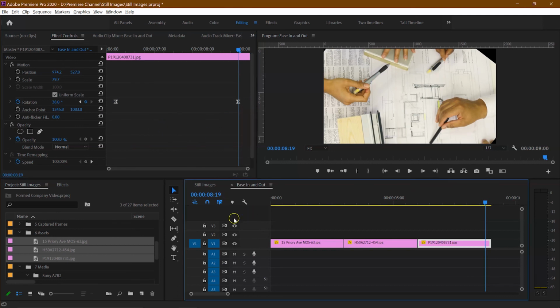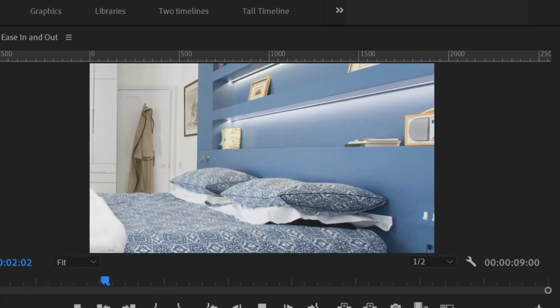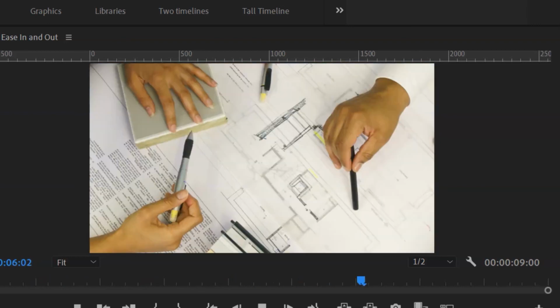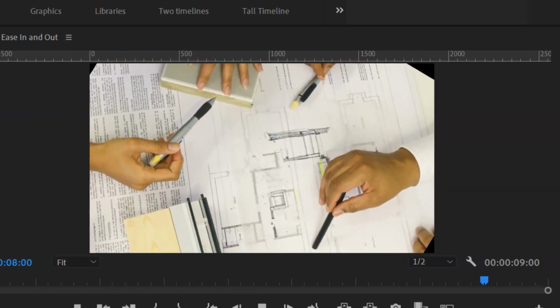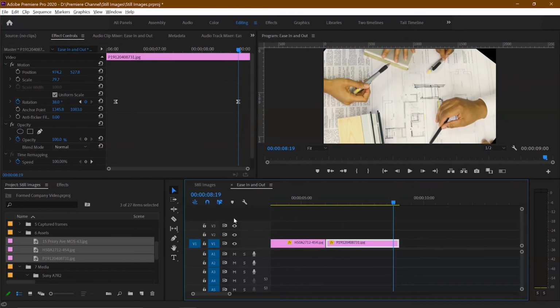And now let's look at our 3 images. Now the transitions between them are much better, and the whole section looks much more professional and smooth. So that was a really quick and easy method just to make all your transitions of still images look better and more smooth. So I hope you found benefit in that.